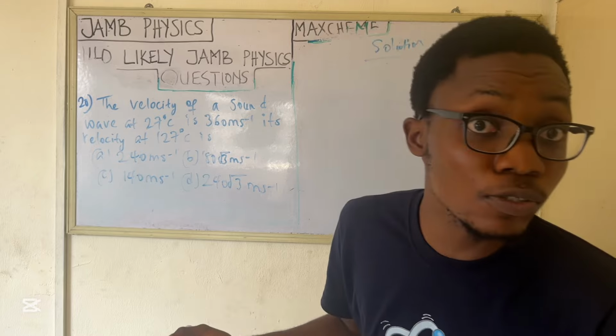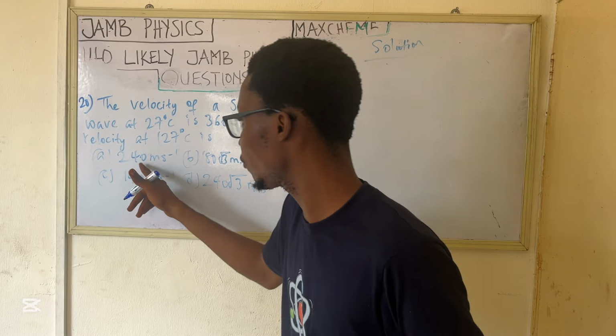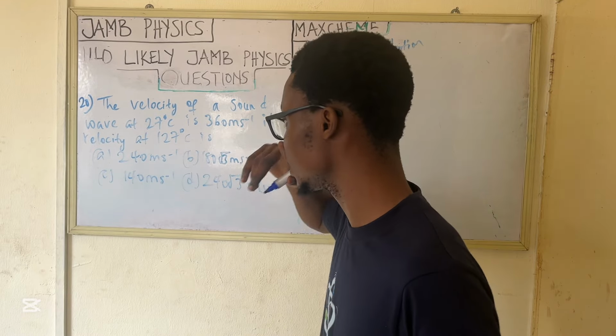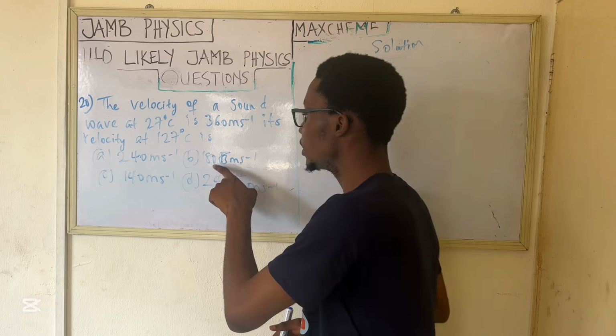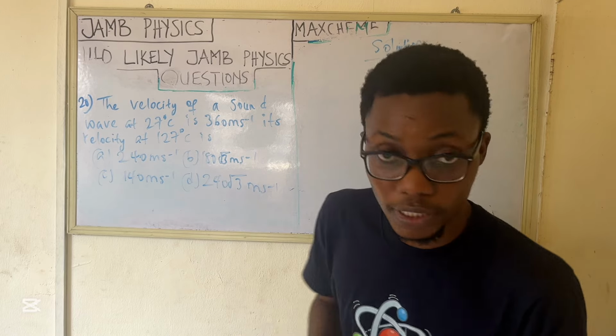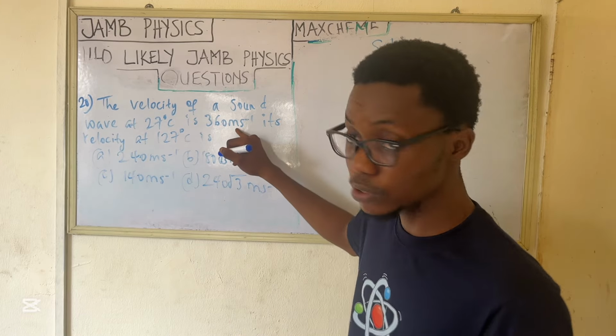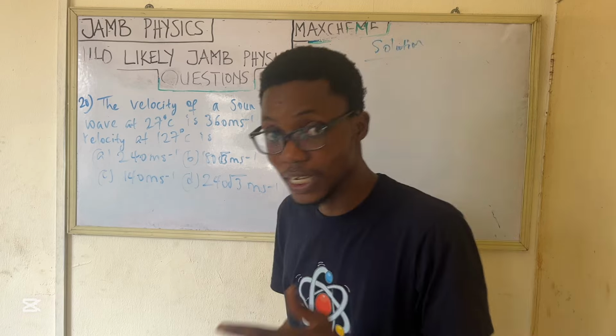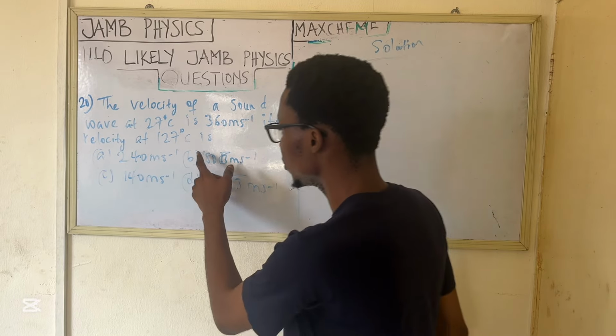Look at this. Even from here, you should be able to know the answer from the options. That is 240. That means it's less than 360. It can never be 240. 180 was 3. Maybe if you multiply 180 with 3 and get anything below 360, you know it is not this. It can never be 140. So here we just have B and D now.